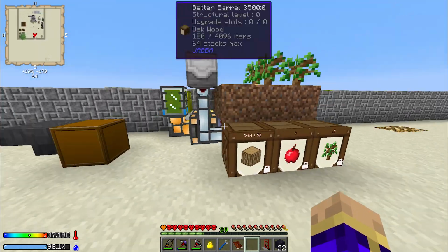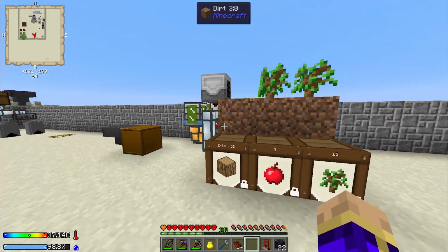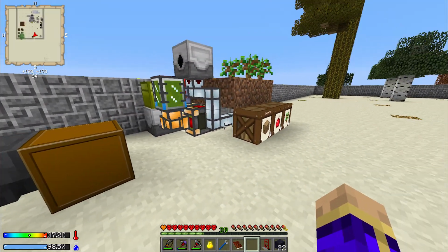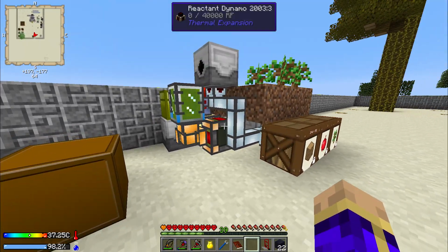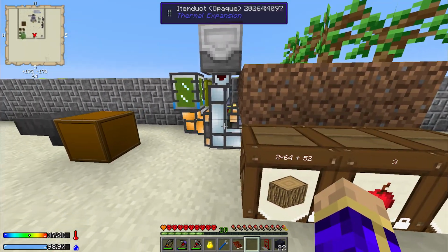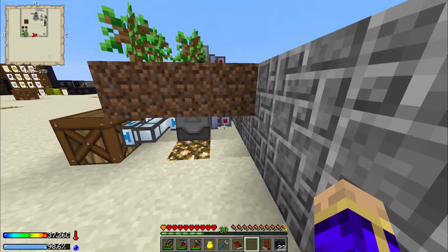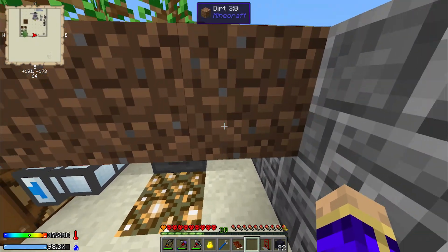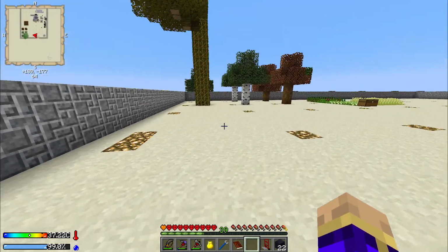However, to do that, I'm going to need to redesign this whole thing, so I'm actually going to get all of that rebuilt off camera to set things up in a prettier format. It's a bit of a jumbled mess at the moment. Going to make myself some more item ducts, a few more leadstone energy conduits. I don't want a lot of those, but I can't do a lot better yet. However, that'll be very, very soon.